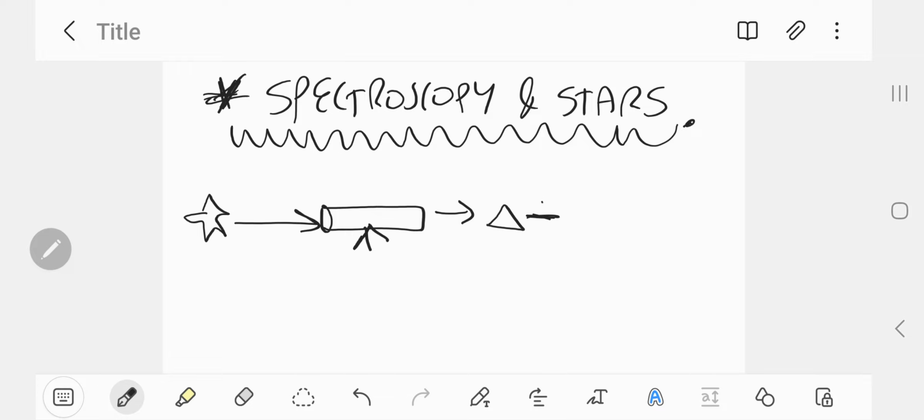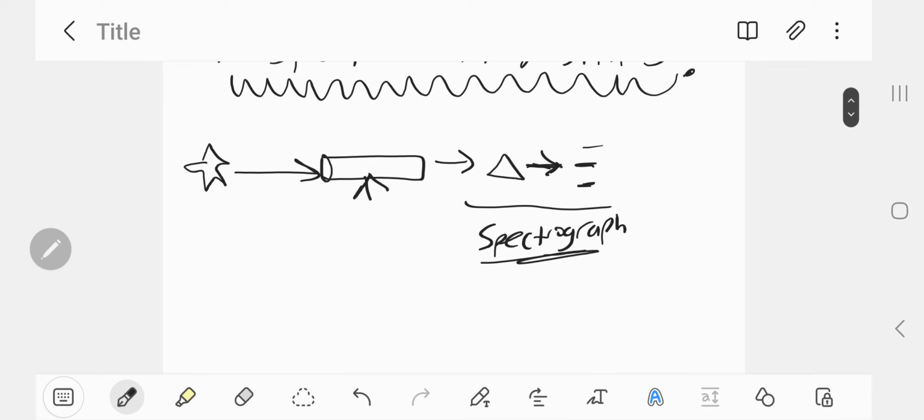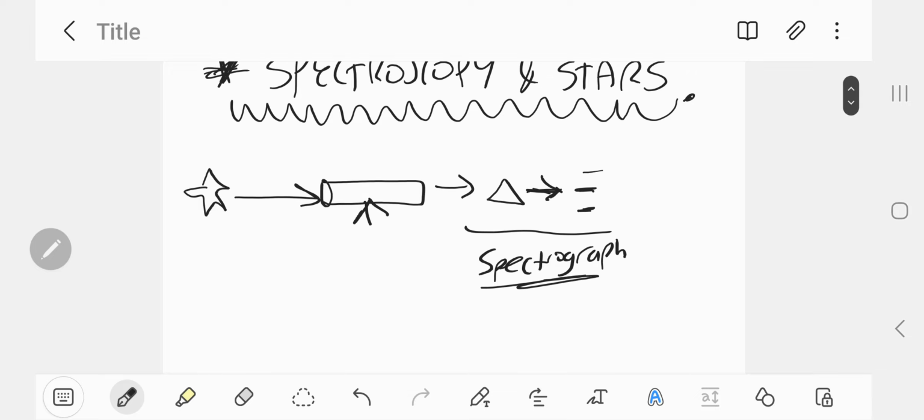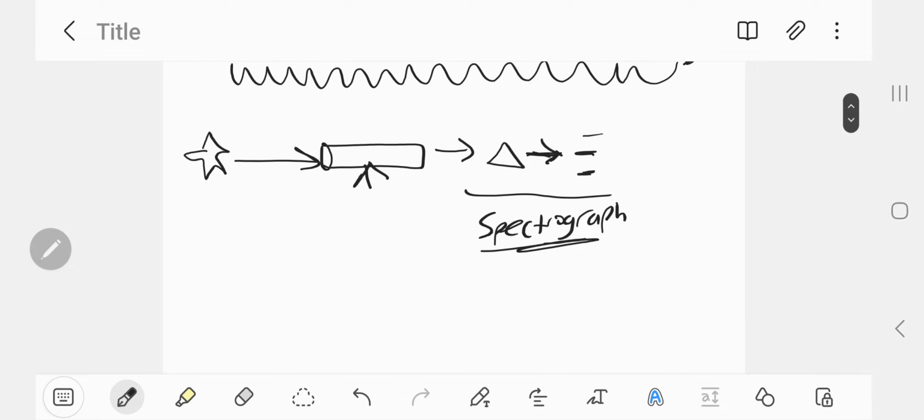Eventually the light is split into its constituent wavelengths, and that light is then sampled electronically at each particular wavelength that comes out, and it's digitized. This is what's known as the modern spectrograph, the modern version of a spectroscope. It takes images of the spectra of light, and it can be stored and retrieved for later use.